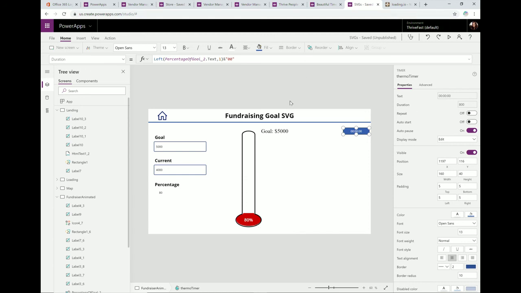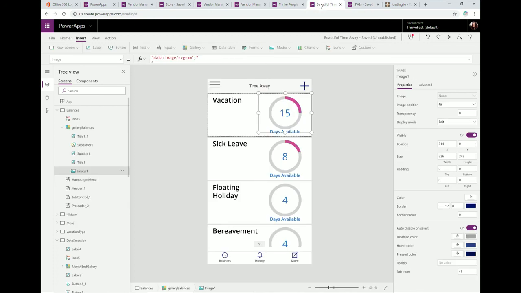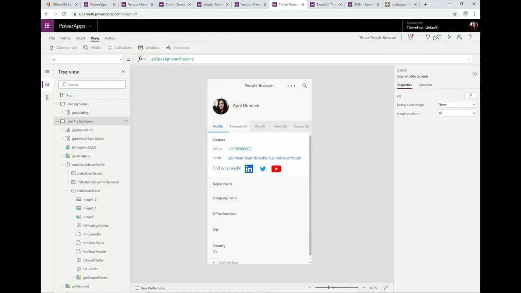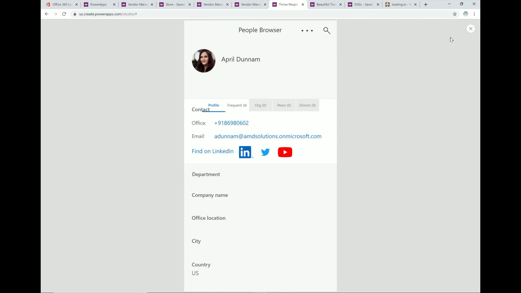All right. And let's talk about native device functionality next. This is another pretty cool one. Let's go to this people. So a good use case for this is, I want to build a Power App so I can see all the people in my organization, right? People directory. When I load this on my mobile application, though, I want to be able to click and go into this particular person's LinkedIn profile, Twitter, and YouTube.